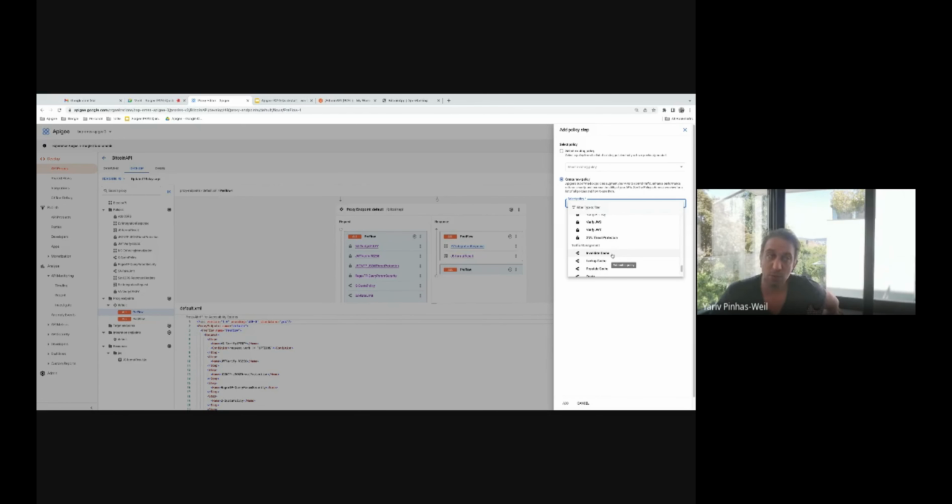So there are a lot of policies that help you focus only on the business logic. For example, quotas. You don't need to implement any quota system. Apigee can do that for each partner, for each application. Spike arrest makes sure that you can protect your backend. So there are more than 50 policies in Apigee that can help you focus again on what really matters.